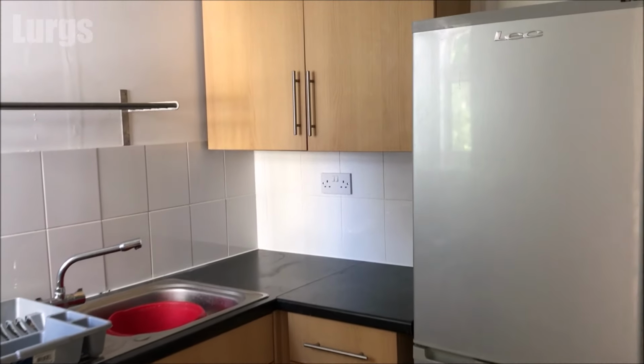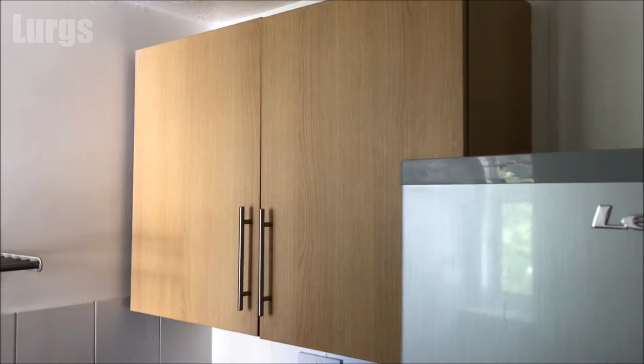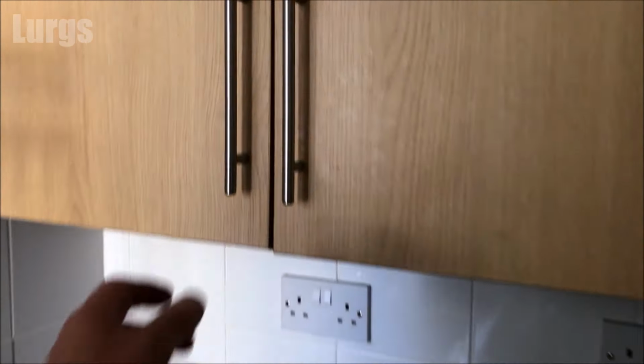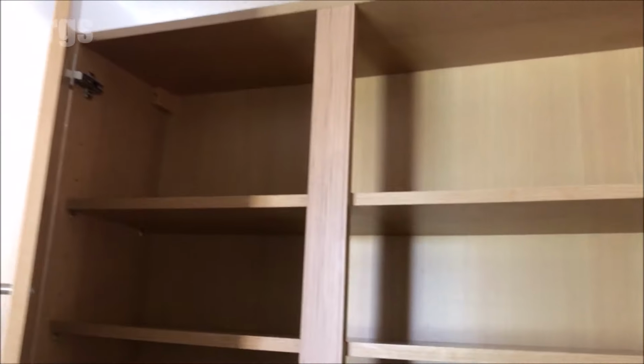Right, let's get cracking. This is the Howdens Kitchen wall cabinet here, and what I'll do is I'll show you how the bracket actually works so that we can undo it and remove the cabinet from the wall very easily. Once it's off the wall, I'll show you how to do all the adjustments and how they actually work. And then we'll hang the cabinet back on the wall and do all the adjustments so it's nice and level and tight against the wall.